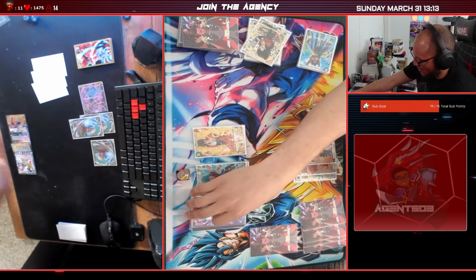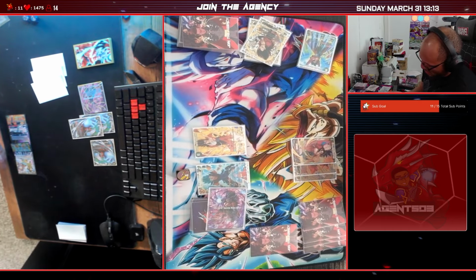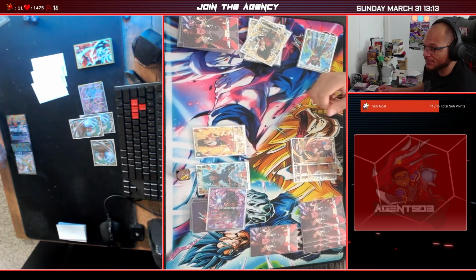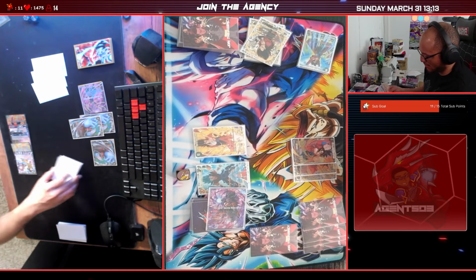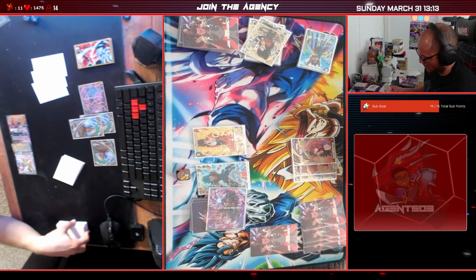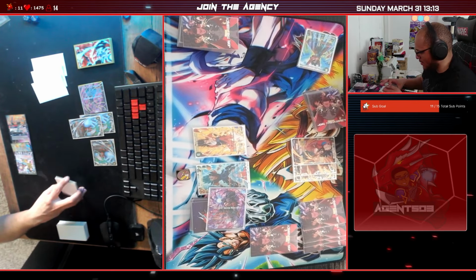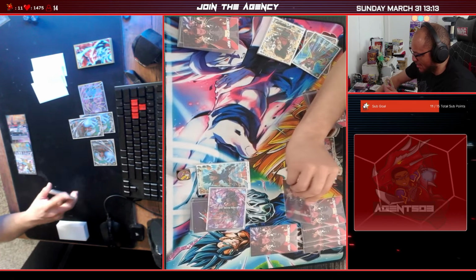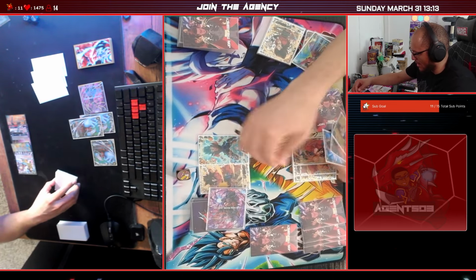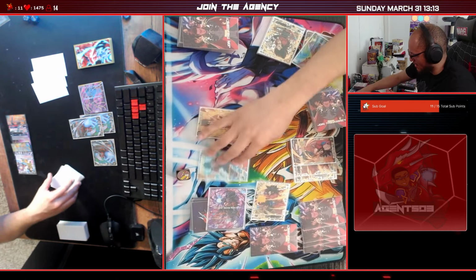We'll start off with a leader swing 15K at leader. Hey, no negate. No negate. No negate. Okay. Let's go ahead and grab from underneath here. We'll grab this Vegeta. No, that's a lie. We'll grab this Goku. And we'll just call it 20K at face.